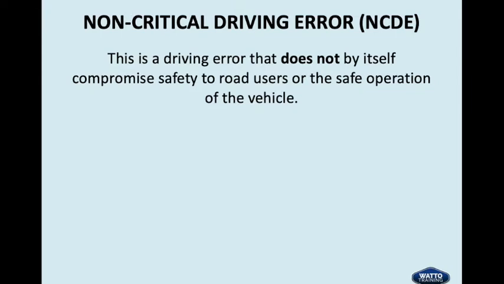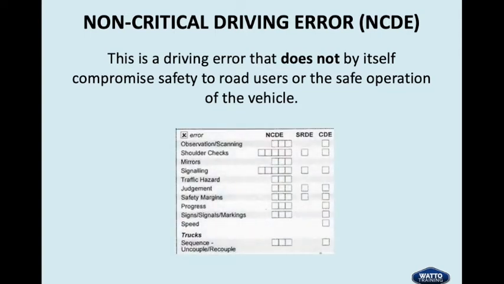This is a driving error that does not by itself compromise safety to road users or the safe operation of the vehicle. So that means that when the student makes this type of error, generally nobody's going to get hurt from it, but it was not best practice and it could have been done better, for example. So they would be marked down in those boxes under NCDE.